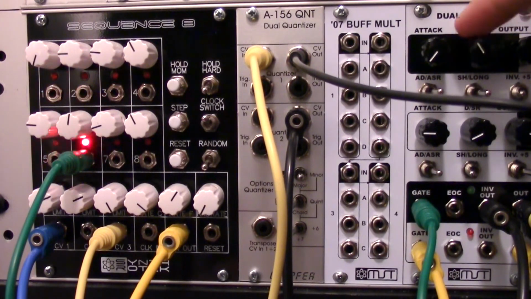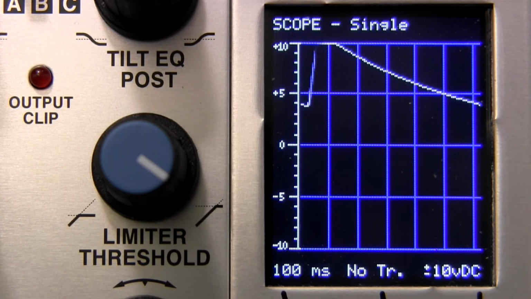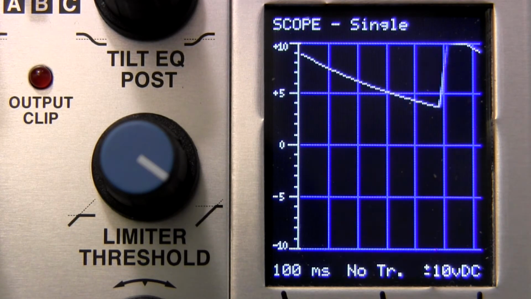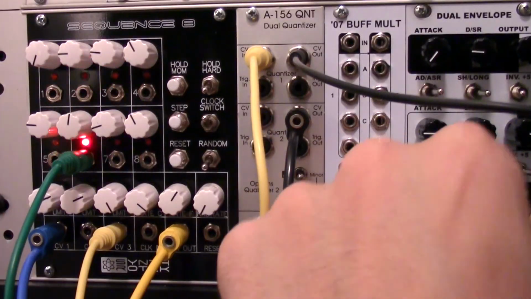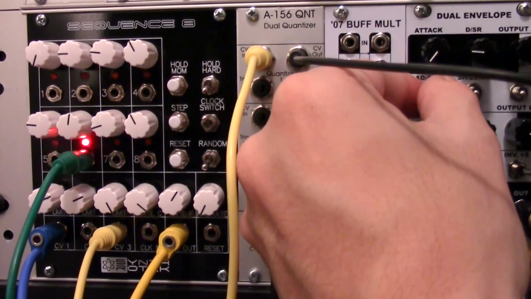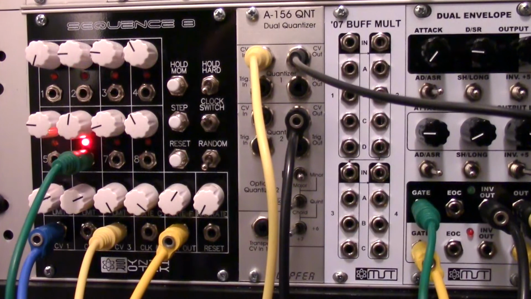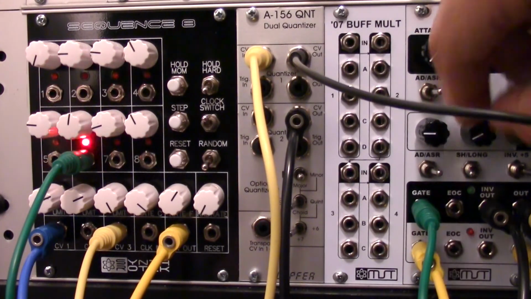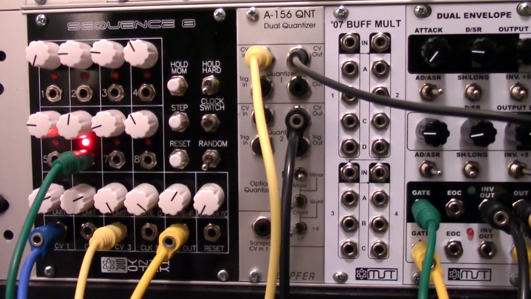Change the envelope a little. There we go. Get that a little more subtle, shaping it.